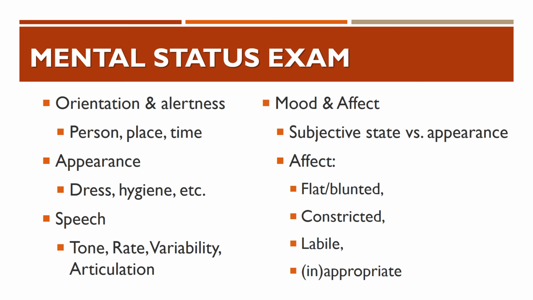So when we're labeling affect as appropriate or inappropriate, it's a little bit like looking for congruence. But congruence is the agreement between mood and affect, what they report they're feeling and what we observe. Appropriateness is the connection between their affect and the situation. So someone could have congruent mood and affect, but still have inappropriate affect because they're giggling during a very somber occasion, even though they might report that they're feeling like something is funny or they're amused. So there's congruence between mood and affect, but that affect of giggling during a somber occasion, let's say during a religious service, would still be inappropriate.